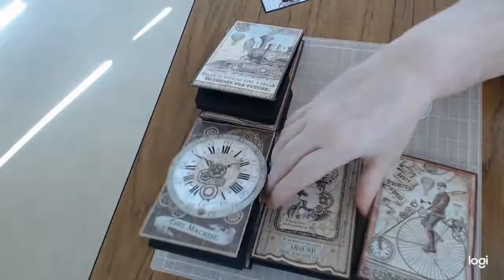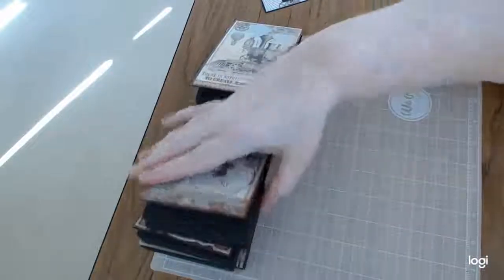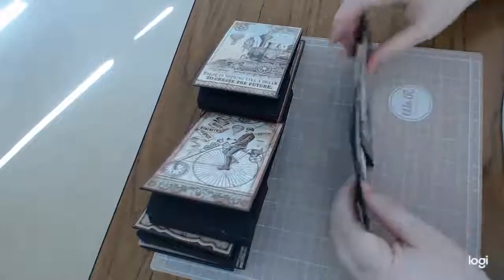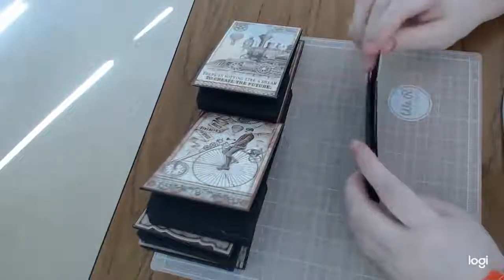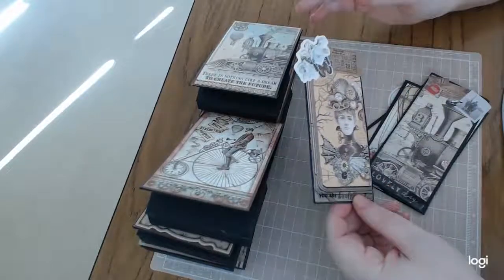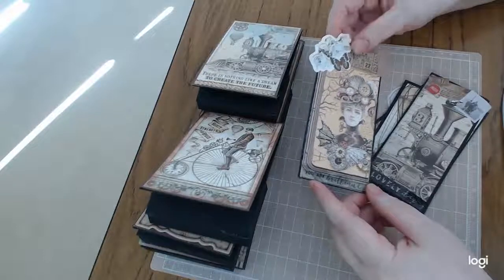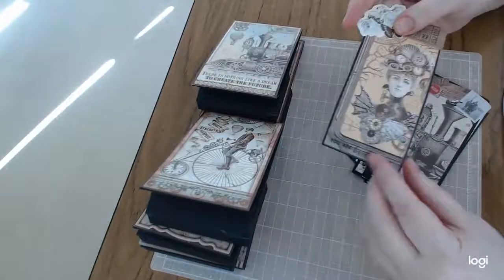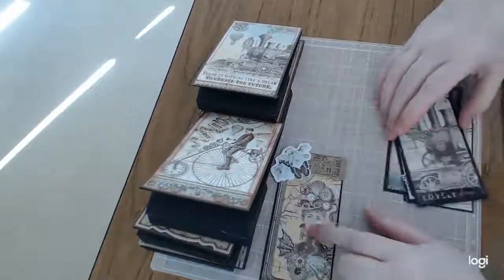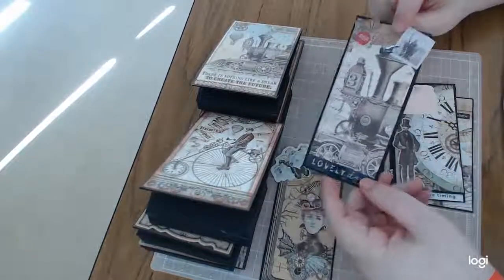I was wanting something more masculine for the male nurses and people that I want to do thank you gifts for. And then I sat down last night and made some bookmarks. These are bookmarks made with the Voyager's Fantastic and I have used various ephemera — some of it's Prima, some of it's Tim Holtz. It says 'you are brilliant' at the bottom. I love this steampunk lady. Now these pieces are the pieces off the front cover — a lovely day — just some ephemera, and that's all Tim Holtz ephemera.